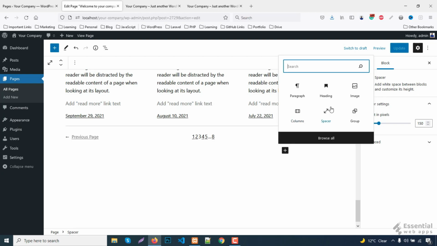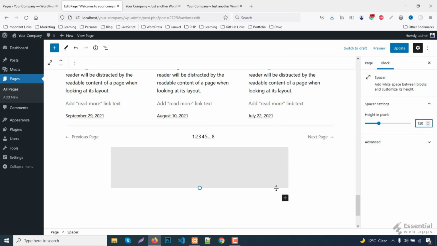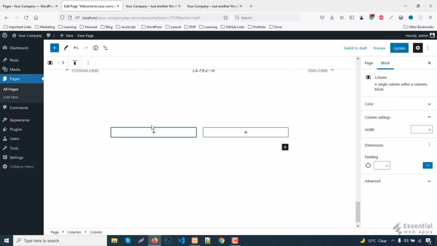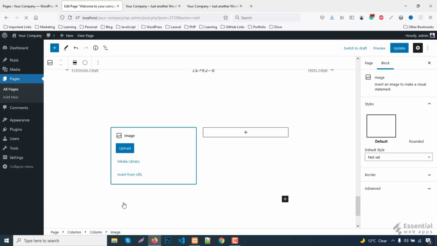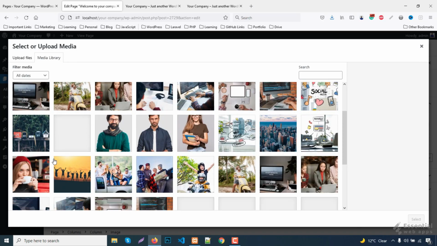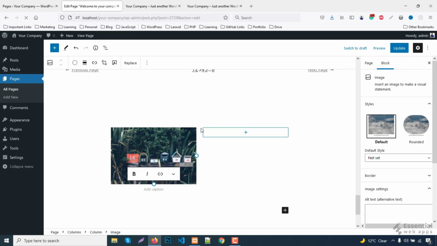At first, click on the plus and add a spacer here. Change the spacer height. Now selecting 2 box-shaped structure columns. Just following the previous steps. For an example, selecting an image from Media Library and keeping the align to the middle.